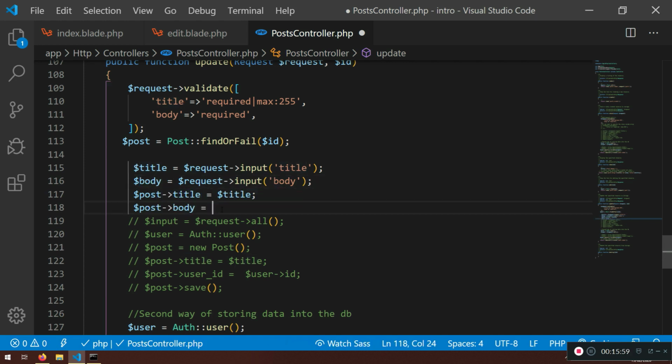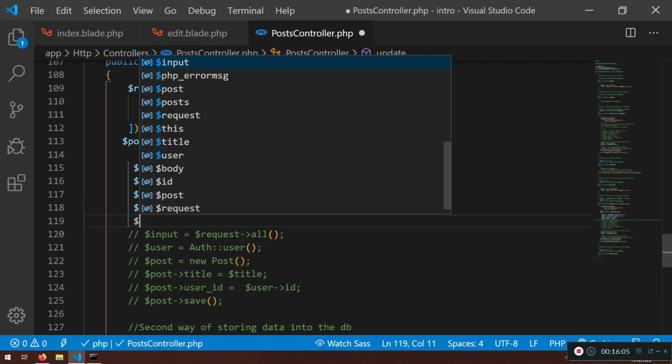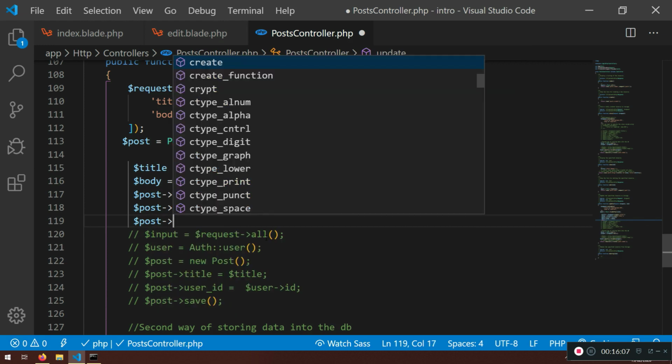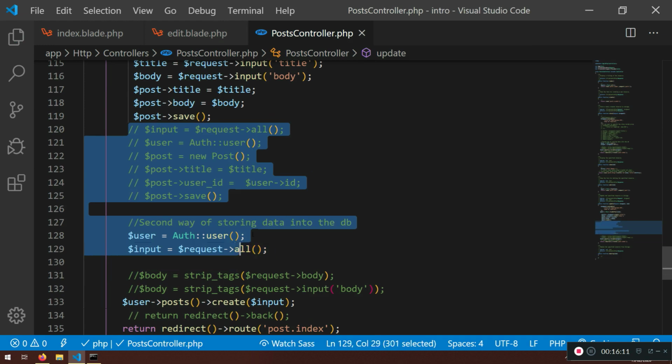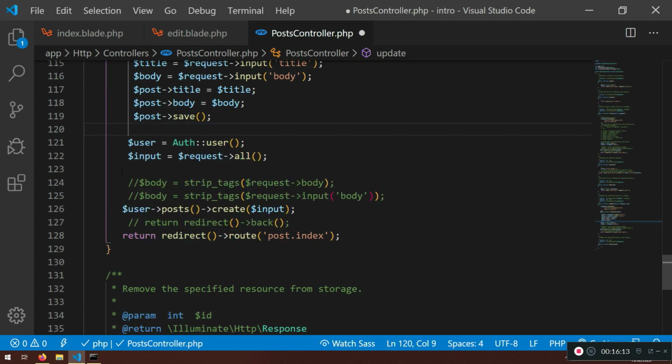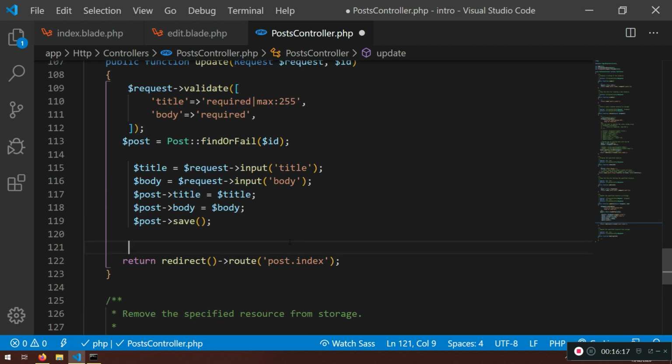I'm going to assign the body here, and basically what I'm going to do is post save. I know they're here somewhere, but I just don't want to copy it. And I'm going to redirect. So return redirect route post index, and that's pretty much it.